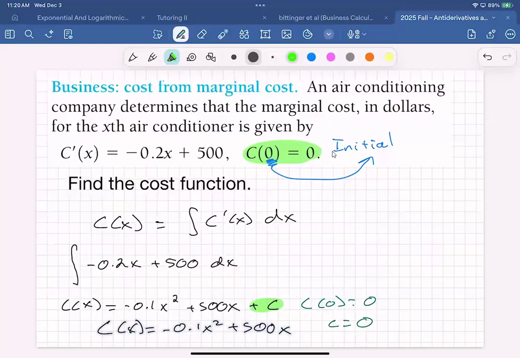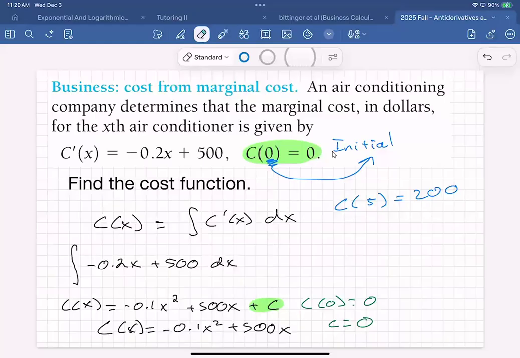The nice thing about the initial value is that they're telling you what your constant term should be. But we've also looked at some where I could have done something like C of 5 is 200, just throwing something random out there. Well, with air conditioners, based on my experience, it'd be more like 25,000 instead of 200. But be careful to see the difference between the initial value and just some other point of reference. Everyone follow me on that? Any concerns or questions with this one?